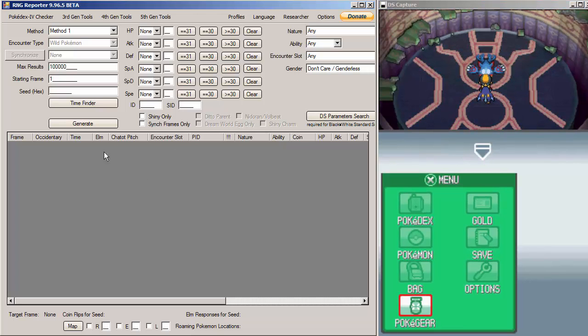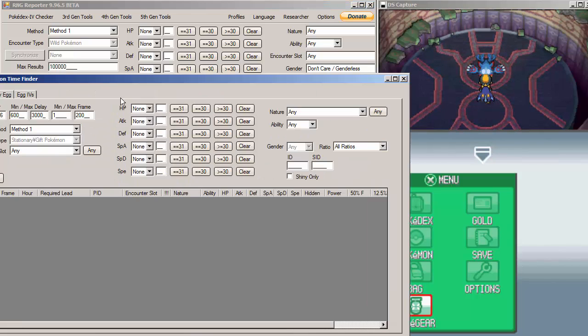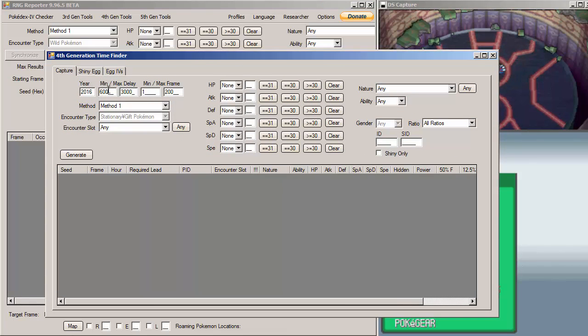Anyway, so what you're going to do is open up RNG Reporter, go to Time Finder, 4th Gen Time Finder. In here, you're going to want to change the minimum delay to 490 for Heart Gold and Soul Silver. Max delay is fine at 2 or 3,000. The minimum frame should be 1, the maximum frame should be anywhere between 200 and 300, just how many Chatot flips you're willing to do.